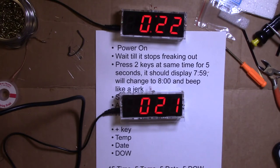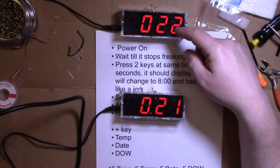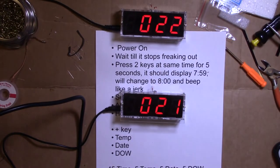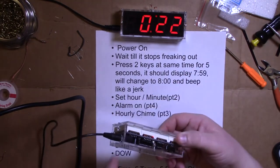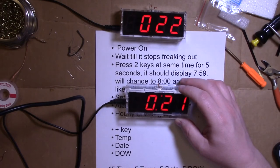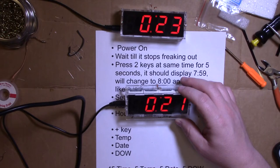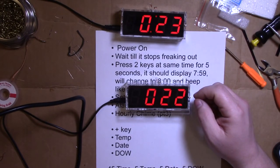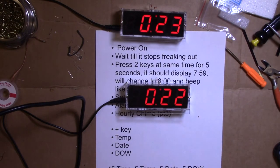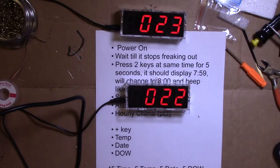Happy clock making. It's actually a pretty fun project. You'll see here by the time, that was 2 hours, and that was with me screwing around writing this and trying to fix the solder thing because I forgot it may just have needed to be reset. Took me an hour and a half. It'll probably take you 2 hours because you haven't done it before, right? But for $8.93, worth 2 hours of entertainment for me.